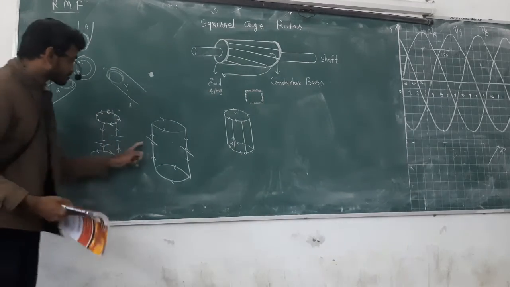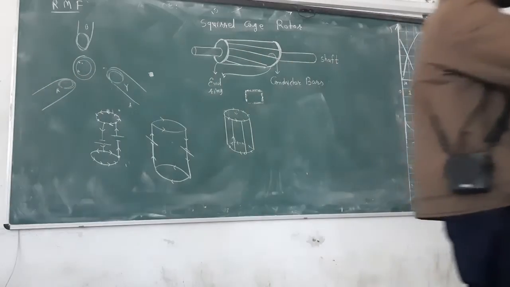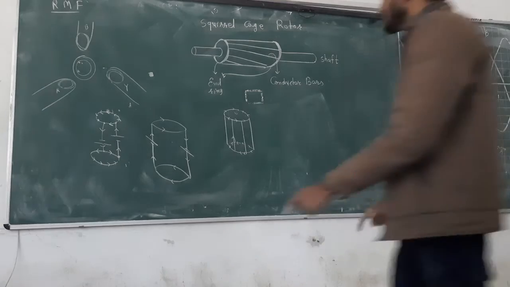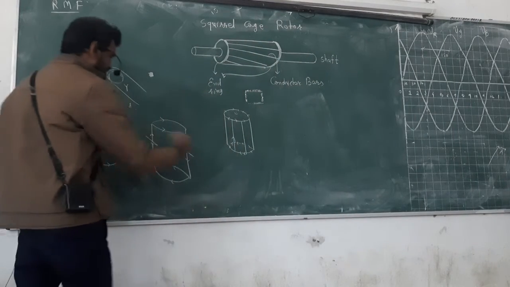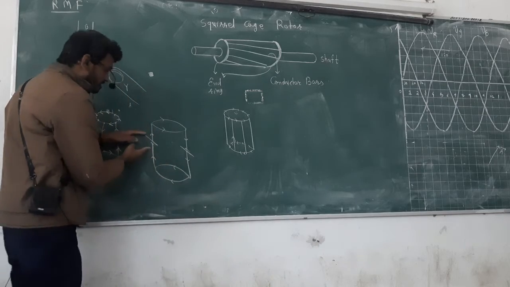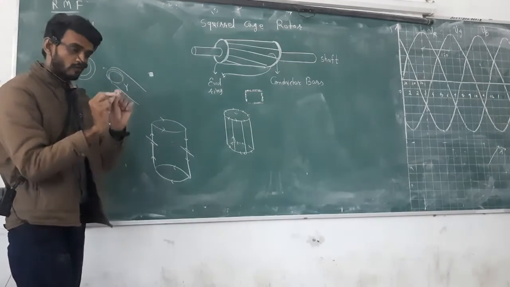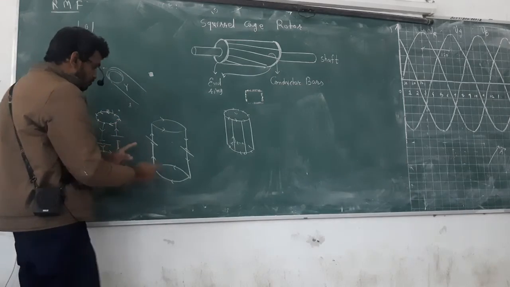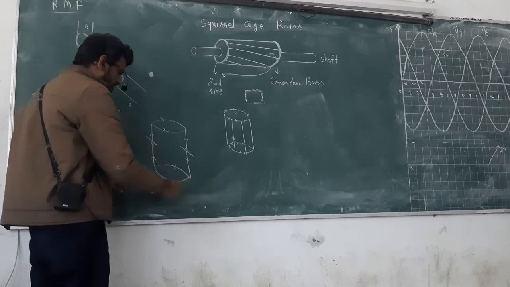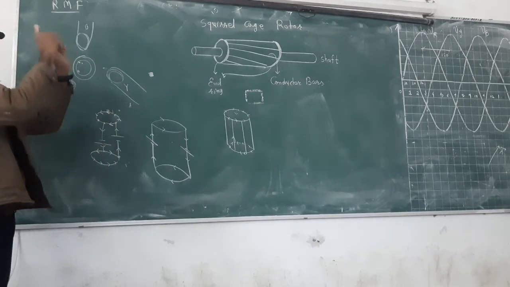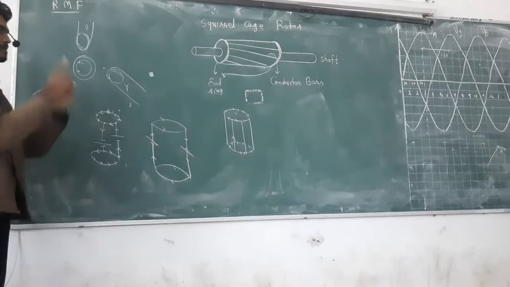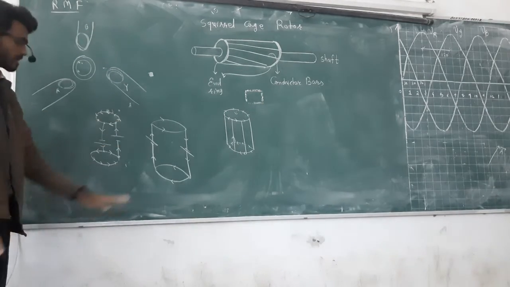And where does this battery come from? That is momentary. That is because of Faraday's law of electromagnetic induction. Because in these two conductors a rotating magnetic field is there, that magnetic field cuts the conductor. So this portion behaves like a battery because voltage is generated. If two voltages are there and they are connected in this manner, then circulating current will go, divided into two parts, going back, divided into two parts again. So this process will continue. Are you getting this idea?